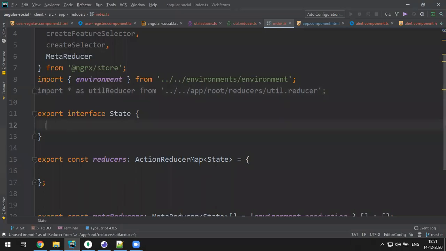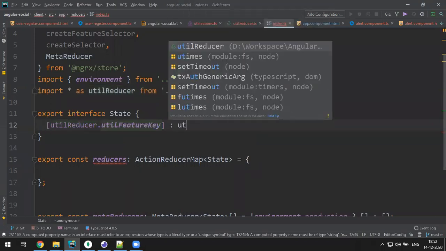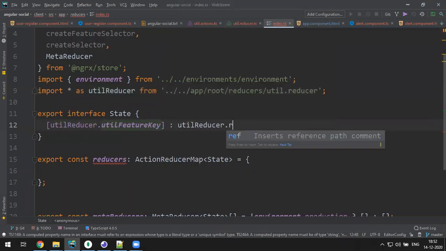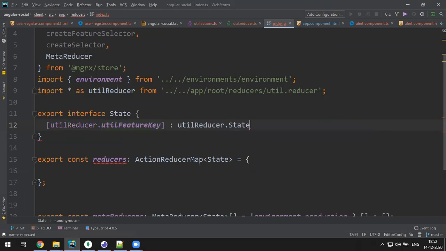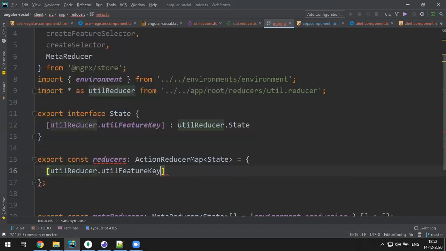Okay, so state will be util reducer dot util feature key, value is util reducer dot reducer. No, sorry, it's a state. Okay, and same way here, util reducer dot util feature key, value is util reducer dot reducer.